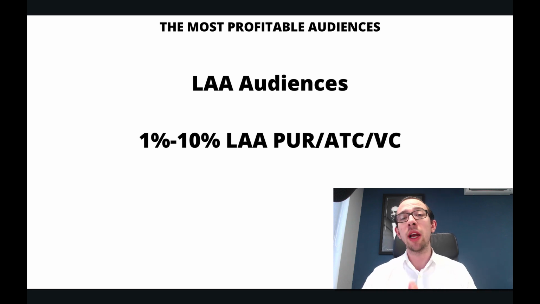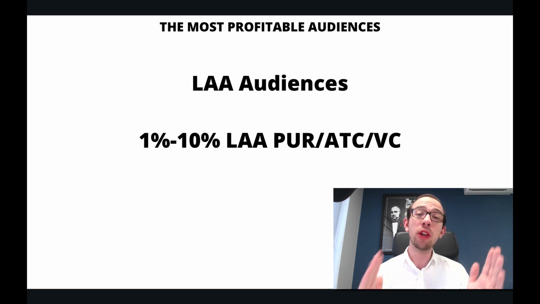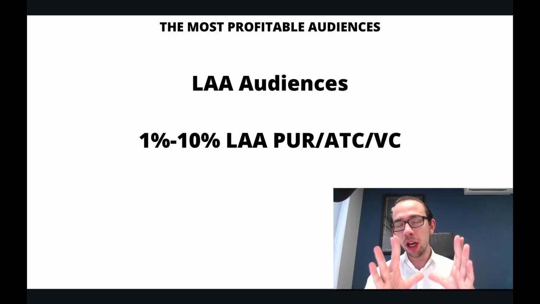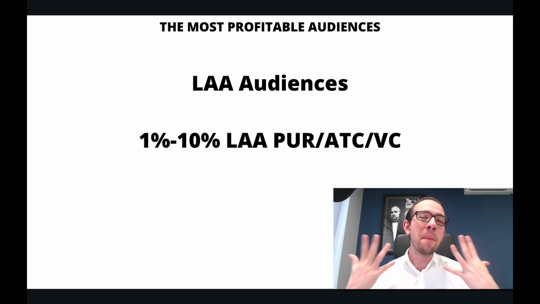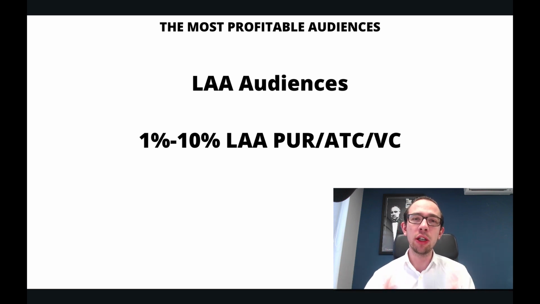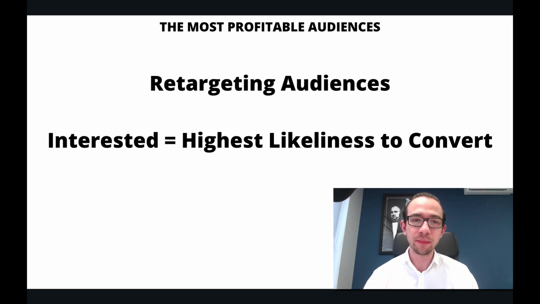So what I like to do is 1%, 1 to 2%, and 2 to 3%. So I test those three audiences first before I branch out into the bigger percentages because it might not be as accurate. I always run all the different conversion elements. I never only focus on purchases because you need so many of them to create an accurate lookalike. It would be a lot more beneficial for most people to focus on view content or add to cart.